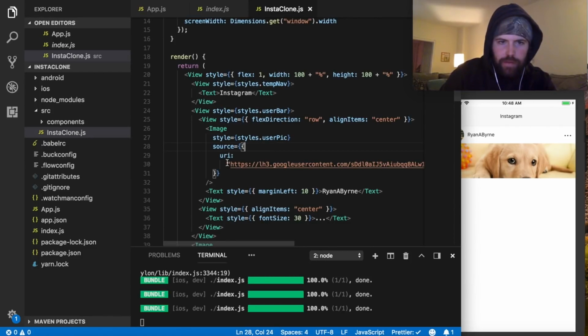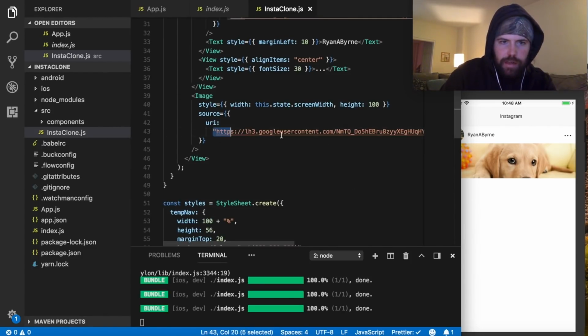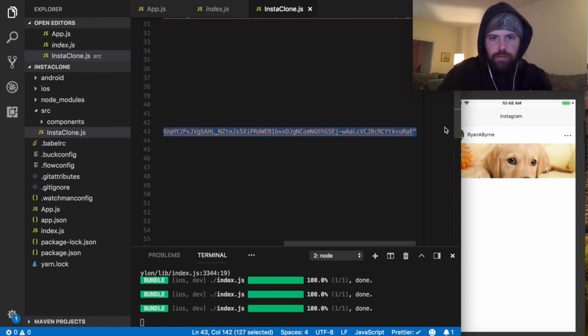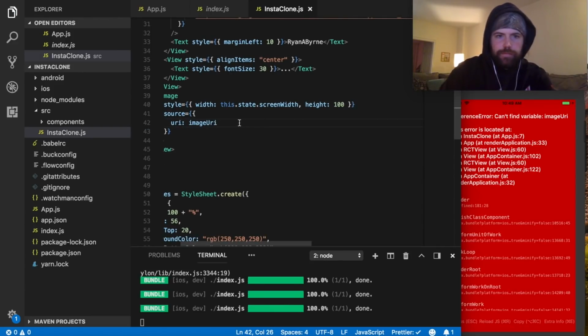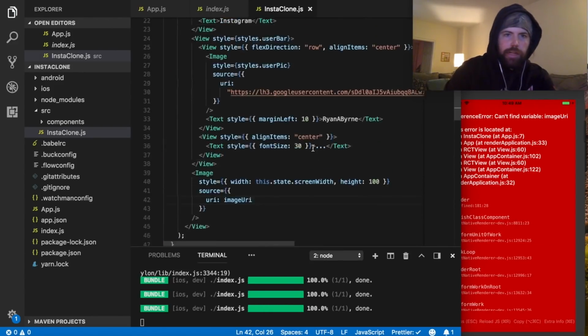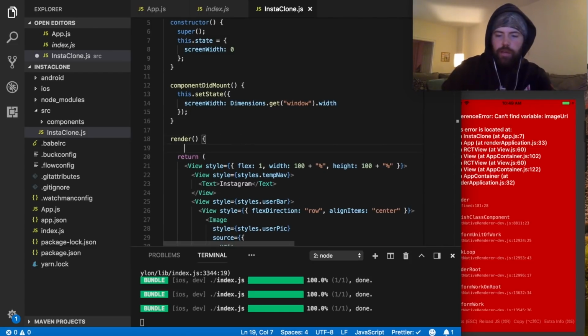Here where we have this URI for our main image, I'm going to remove this and I'm going to just say URI is imageURI. And up here, right before we render, we're going to calculate it.